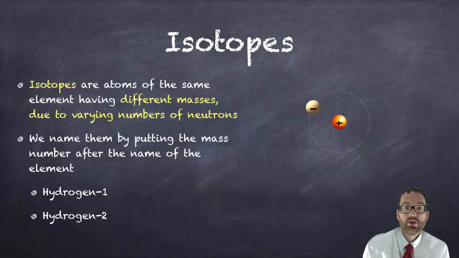If I had an isotope of hydrogen called hydrogen 2, I would have to add a neutron into the nucleus. The nucleus would look more like this. It would weigh 2 because the proton weighs 1 and the neutron weighs 1 for a total of 2. Remember, electrons weigh nothing. Hydrogen 3 would have to have 2 neutrons and a proton to weigh 3.